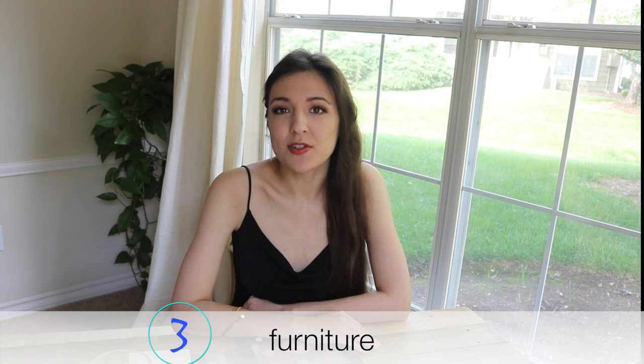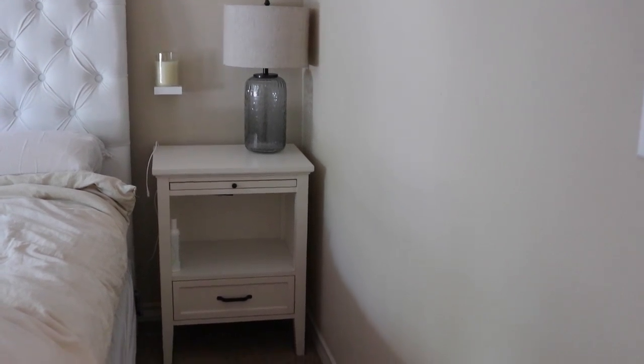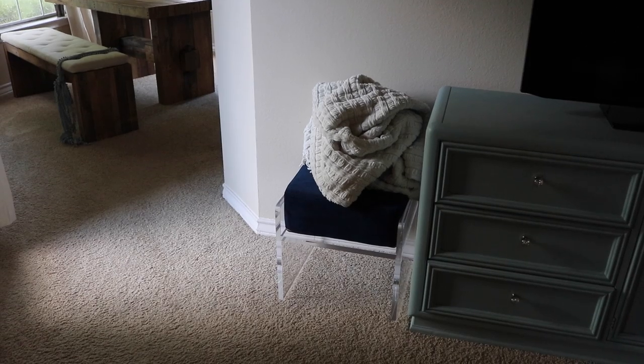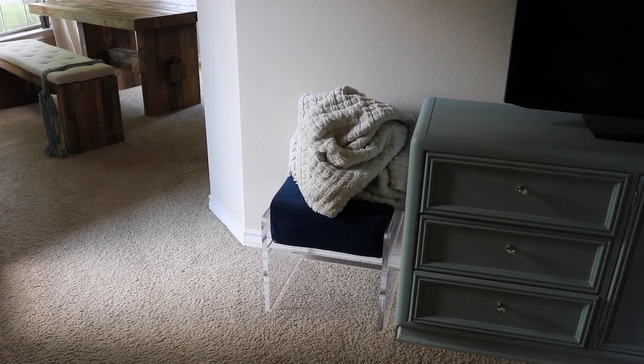My next favorite way to elevate things in the house is to buy furniture that is either mounted onto the wall or elevated on stilts. This makes cleaning and vacuuming around it so easy. Big block furniture makes a room look heavy and weighed down, but elevated furniture makes it look airy because air circulates underneath. Instead of a basket in the living room, I have a stool — easy to vacuum under and it makes the room look airy.